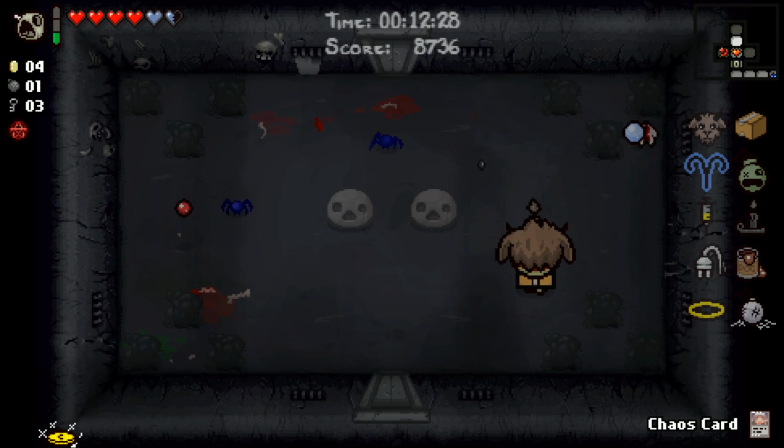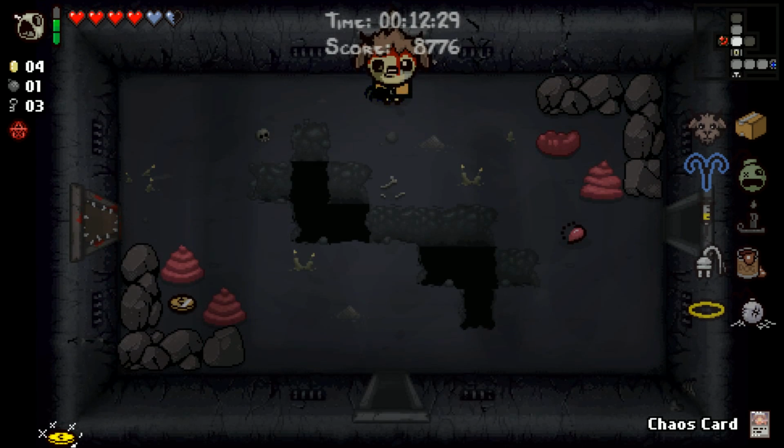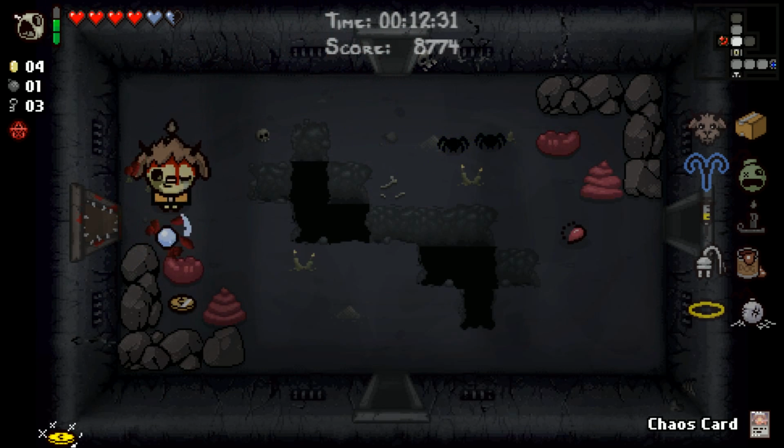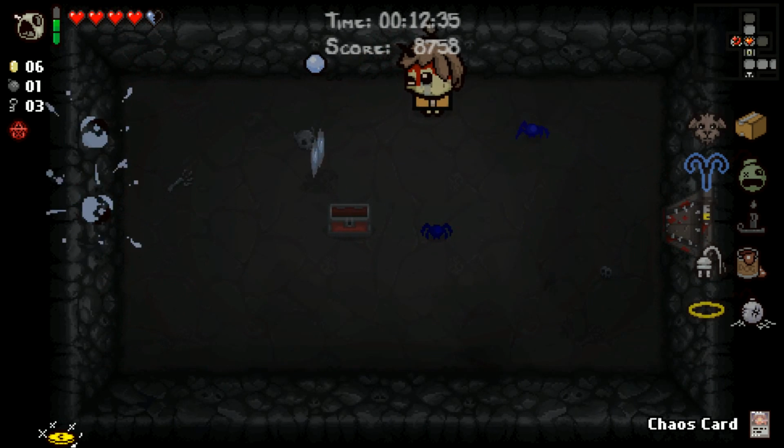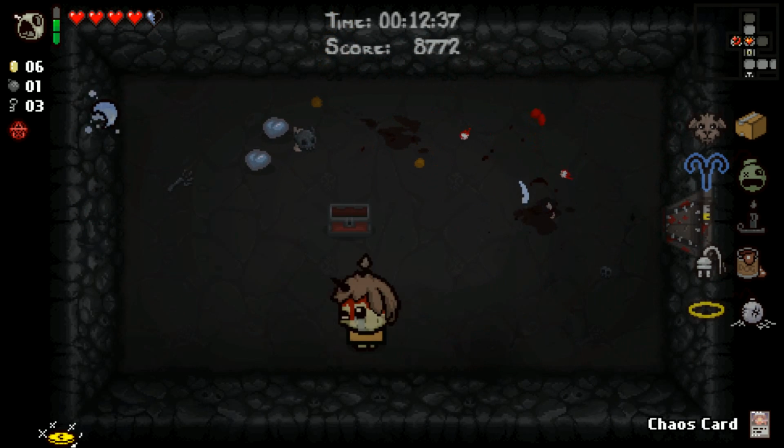In fact, I kind of... Oh, you know what? We have Goathead. Let's go to the secret room regardless. Certainly want that penny. Two spirit hearts. Okay. All's forgiven.